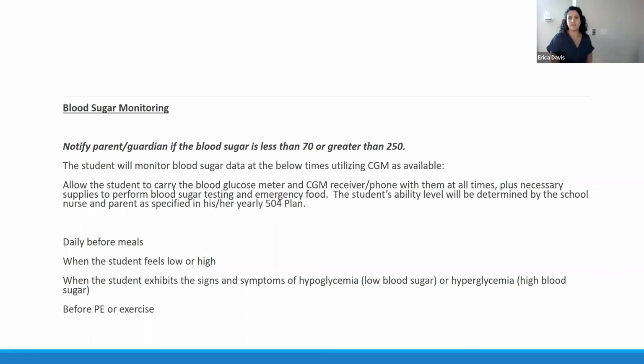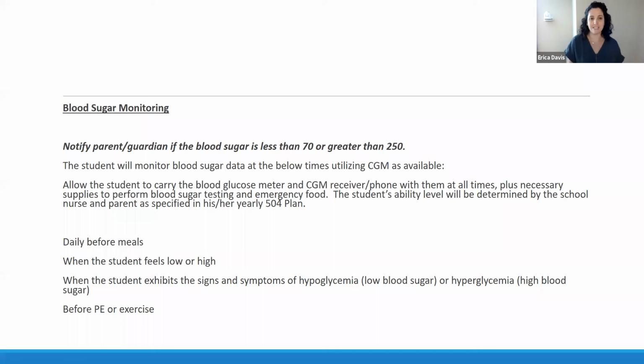So I wanted to talk about that just a little bit. I think that CGMs are an amazing tool that our families can use, but they're still not perfect. There are going to be some days where it just doesn't seem to be working right, especially right at the beginning. That first 24 hours of using a CGM, as it's getting used to your body, it can be a little bit more off. And that's why I would want to definitely have that really open conversation with the parent, just like Erica said. They're going to know these things.